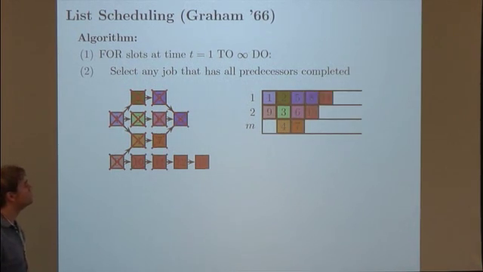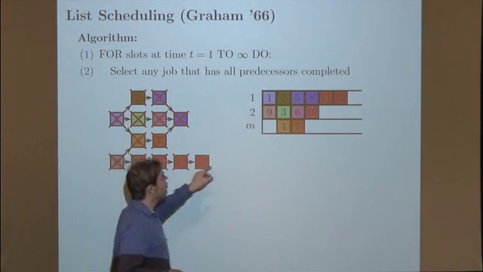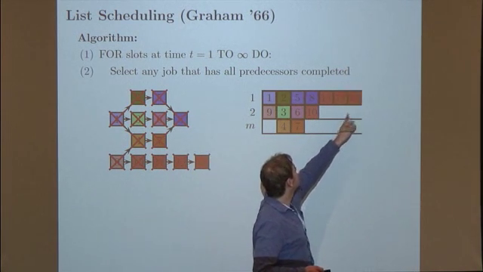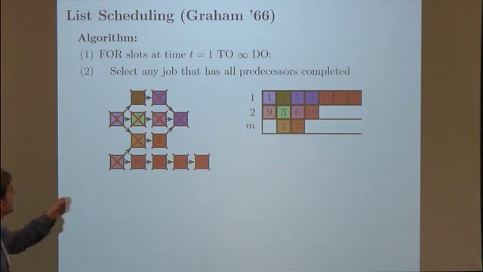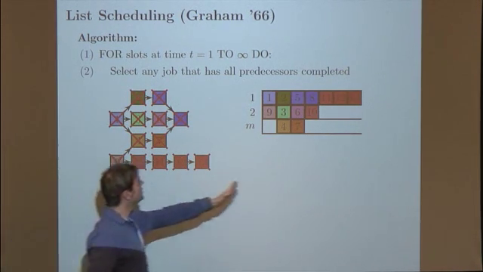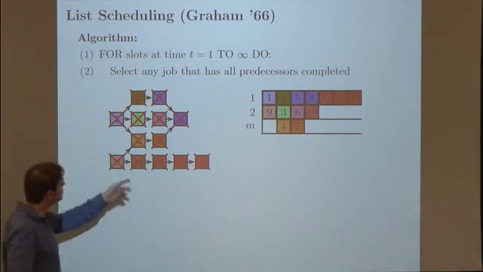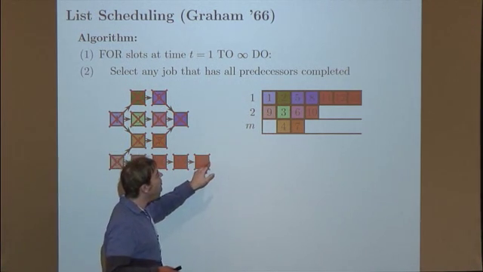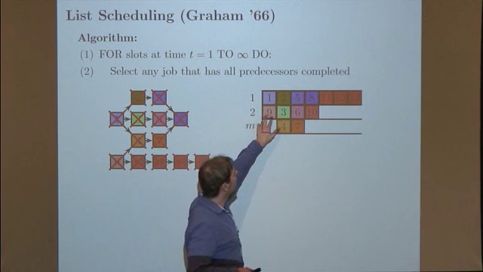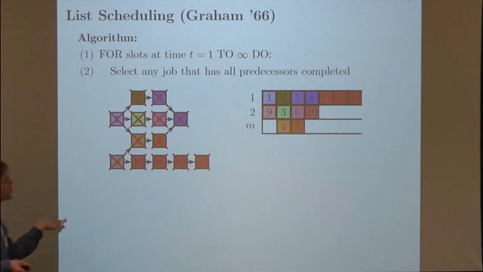And here you see that there's this chain. We didn't pay a lot of attention to that, so we have quite some idle times here. And this is the time that the last job finishes, which is the Makespan here. You can also see that this is not the optimal solution. There's this chain of 5 jobs. We probably should have started this a lot earlier and worked on the chain all the time. But this is an approximation algorithm, and it definitely does not always give you the optimal solution.